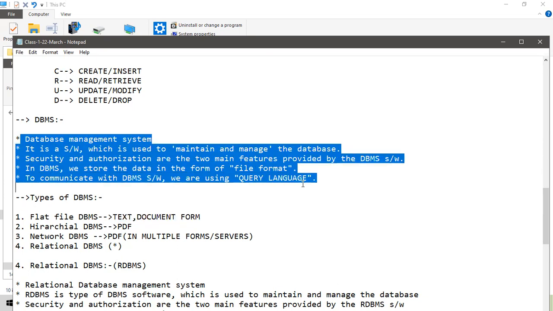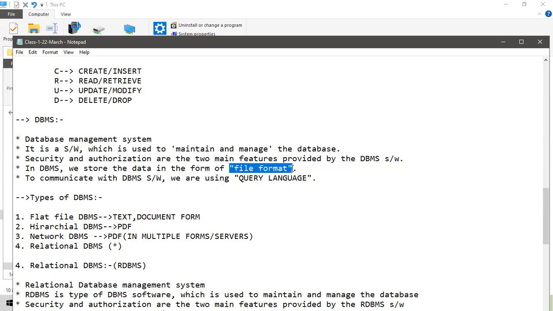Everything else has the same characteristics. But if it is DBMS, we store the data in file format. If it is flat file DBMS, we store the data in text or document format. Still it is a drawback. Audio, text; video, text; everything was in text or document form. So they updated to hierarchical, where whatever information we store will be converted to PDF.